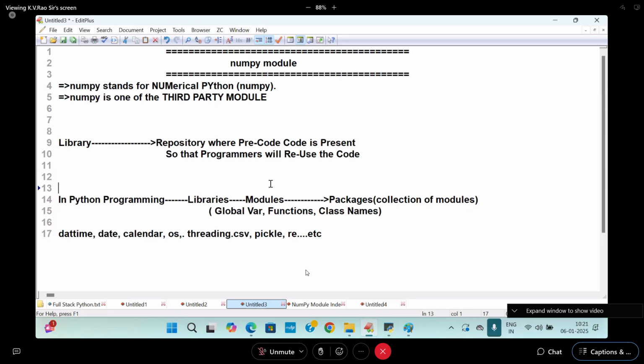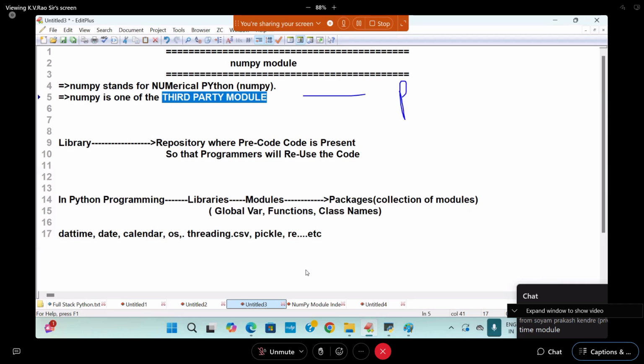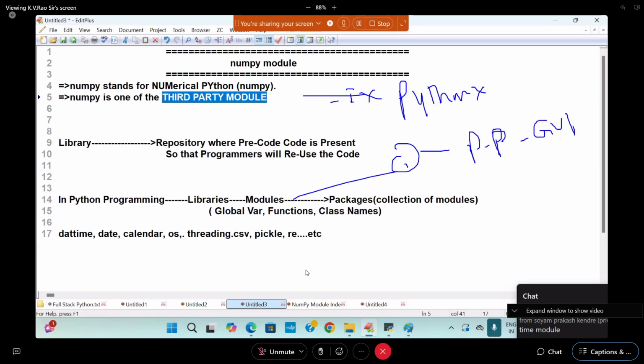Coming to the point, the NumPy module does not belong to Python originally. This is not a first-party module. First-party modules are Python modules, developed by Guido van Rossum.